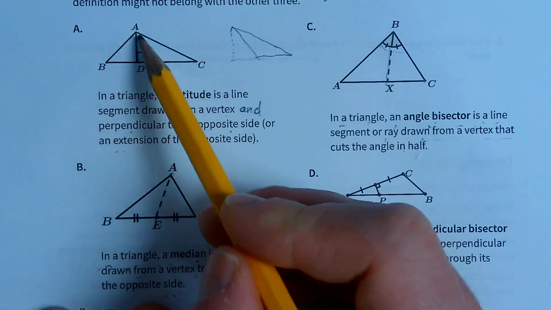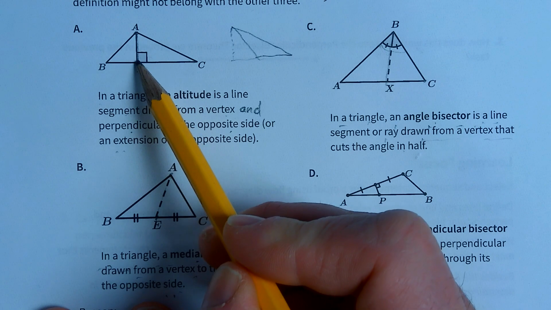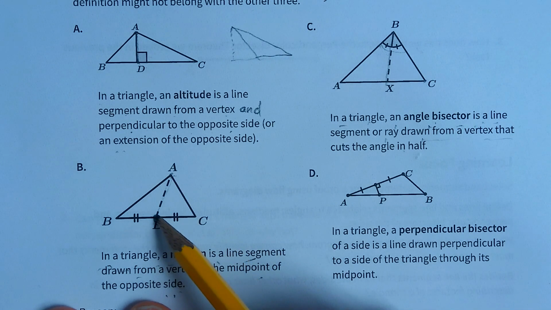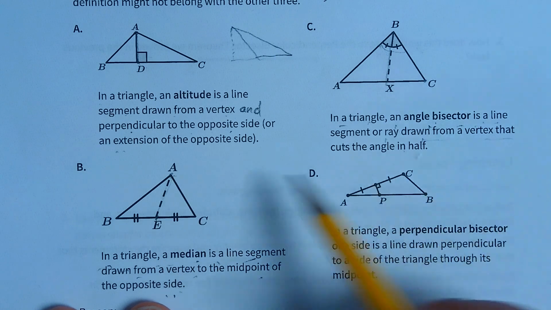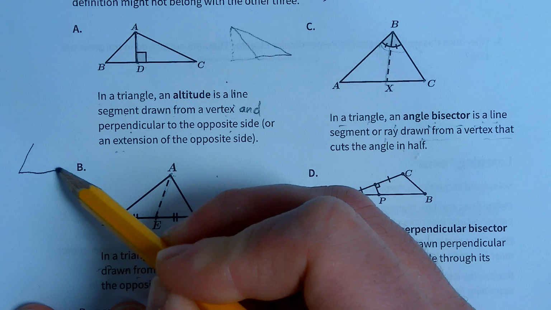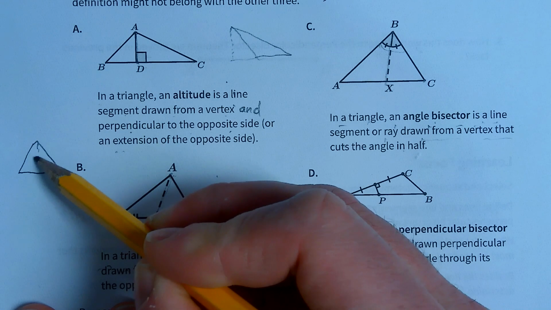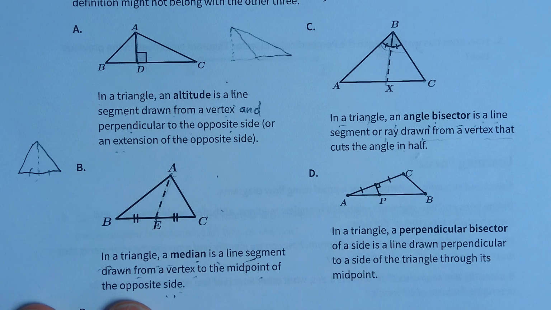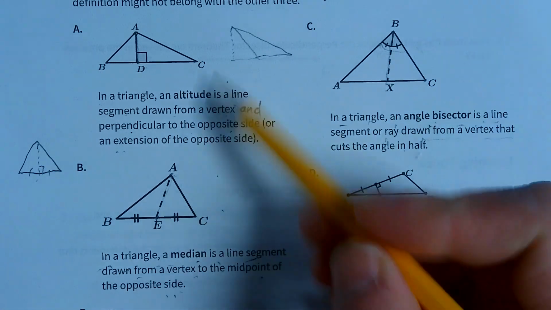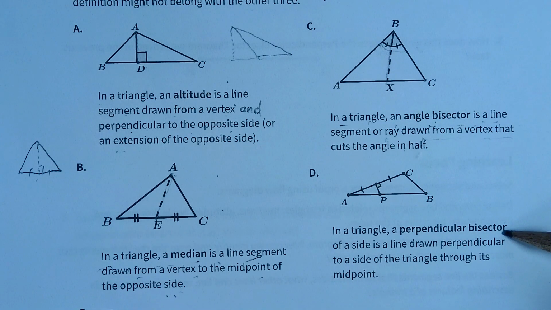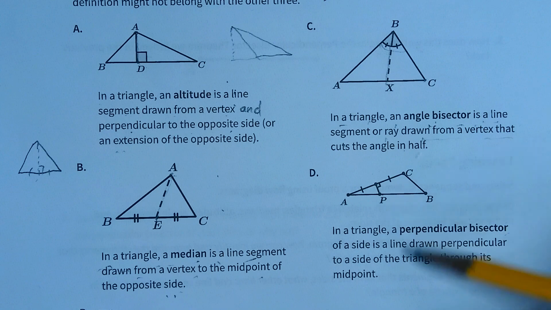Whereas this one goes from a corner to make sure you hit perpendicularly. This one's okay with being slanted as long as it hits the middle. In an equilateral triangle, these are the same. It's the altitude and it hits the middle, but only in an equilateral. Otherwise, they're different. We already know what a perpendicular bisector is, so this one goes from the middle to wherever.